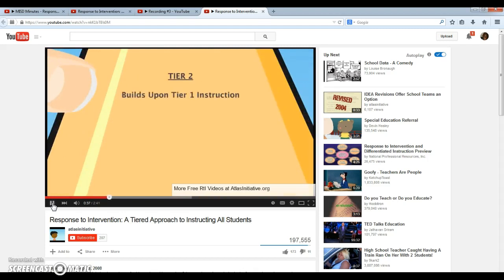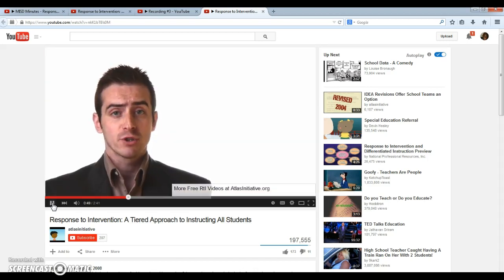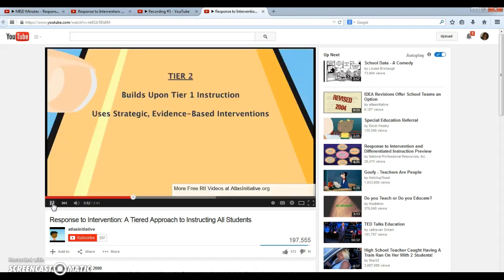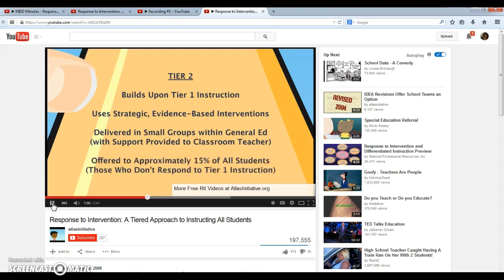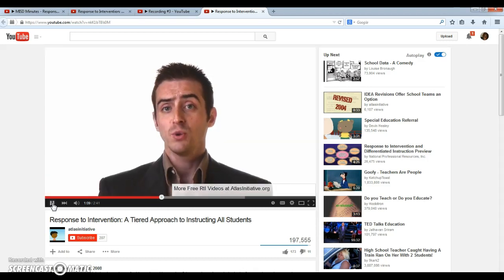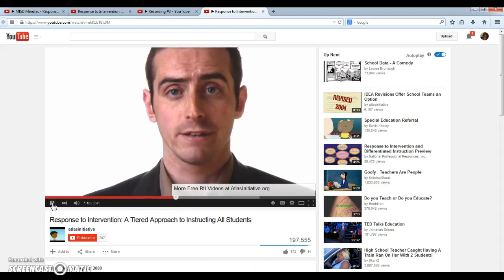Tier 2 interventions build upon the differentiated instruction provided at Tier 1 by offering students more systematic instruction and interventions strategically designed to help them catch up in areas of difficulty. These interventions are usually delivered to a small group of students within the general classroom, either by the classroom teacher or by another team member supporting the teacher who has also been trained to deliver the interventions. Tier 2 interventions will be offered to the 15% of students for whom Tier 1 instruction was not sufficiently intensive to meet their specific learning needs. But here is a critical point. Students who receive targeted Tier 2 interventions continue to participate in general Tier 1 instruction. Tier 2 interventions do not replace the core curriculum, they supplement it.